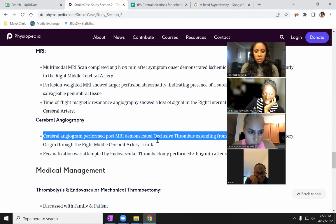So if he's having both MCA symptoms and ACA symptoms, then he must have something here, or something here and here, probably coming from his heart. That's why the localization of the clot makes sense for his symptoms. Does that make sense to everyone? Which is why I love neurology. It's like we knew where the lesion was before we did the imaging. Exactly. You knock out both ACAs, it's proximal. It makes sense with the anatomy.